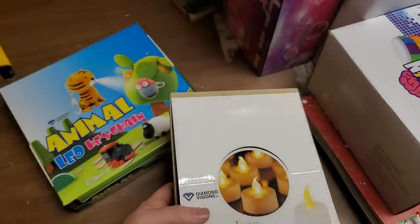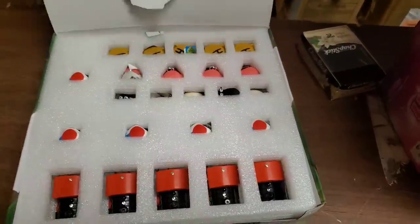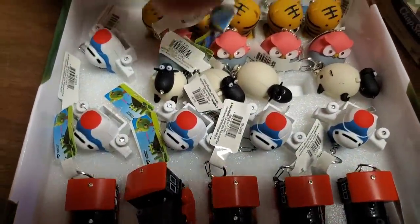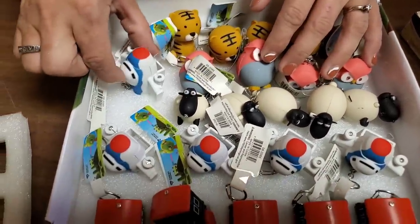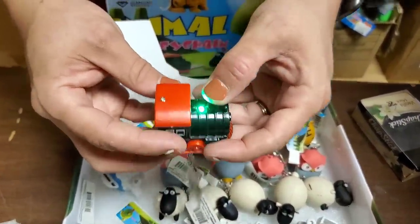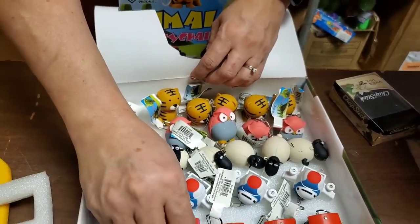I think it's a smart move. Oh, more animal LED keychains — are these different? Oh, they look different. Which ones we got? We've got a train, a sheep. Which one do you want to pull — the tiger, the owl, the airplane, the sheep, the train? Trains are cool, man. You pushed the little smokestack — look at that! Those are cute. I think those are going to sell well.